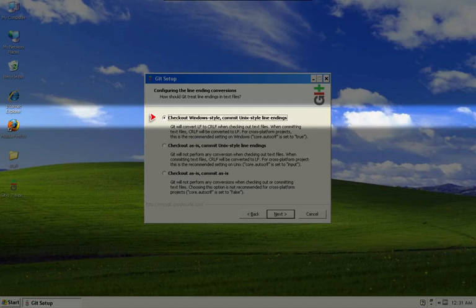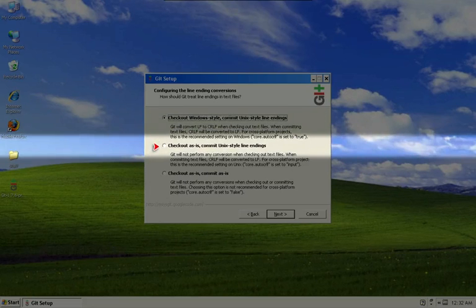And so typically, when you're working with a Windows system, you're also dealing with other people or servers that are on Linux or Mac, which also use the Linux line endings. And so there can be some confusion. So we have some options here. It says we can check out with Windows style, commit Unix style line endings. What this means is that we'll be able to use text files in any editor inside of Windows and know that we have the right line endings for Windows. But when we go to push changes that other people might use in different environments, we replace those with Unix style line endings by default.